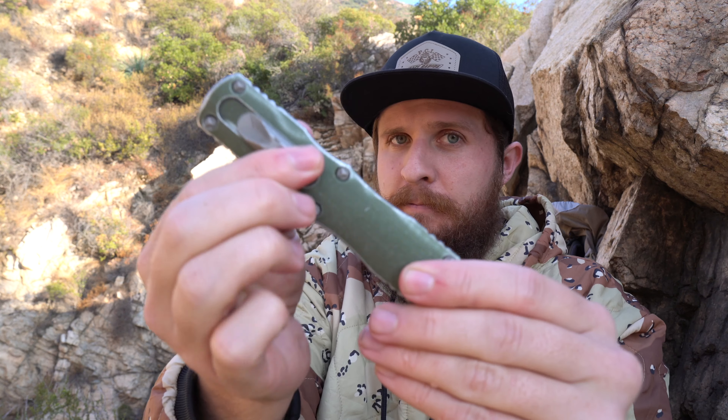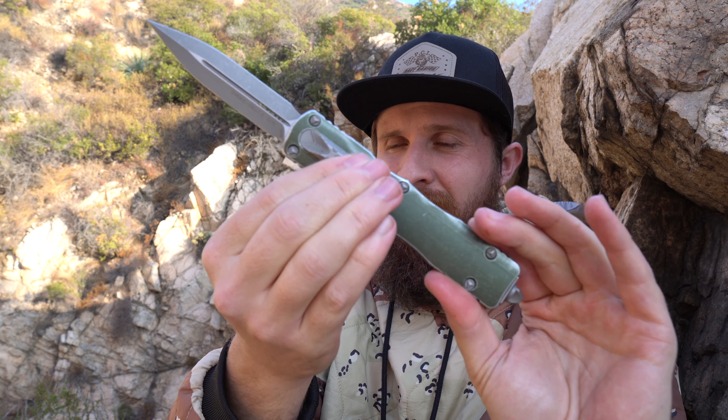Another thing about this particular one — and a lot of people mentioned this after the first impressions video — it has a twang. I don't think it should have that twang. I don't know if something just needs to be tightened down or if it needs to be lubed internally. I know it's a real Microtech, not a clone — this is a legit Microtech Dirac Delta. But it does have that twang, and that bothers me. With the Combat Troodon I had a little twang too, but not like this. Even when I really bear down on it those springs are just twanging inside. I'd assume if this knife was sent into Microtech they could address that, but it's there.